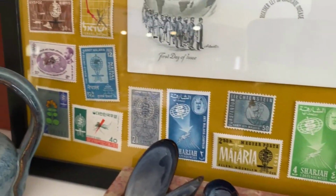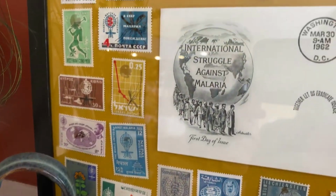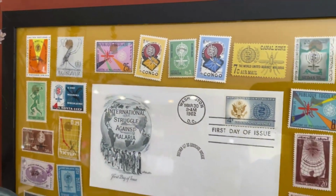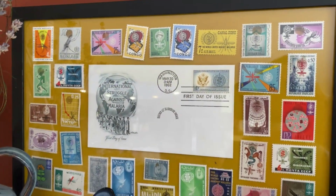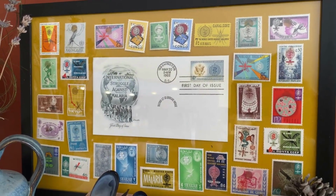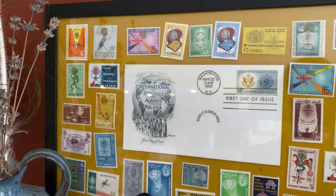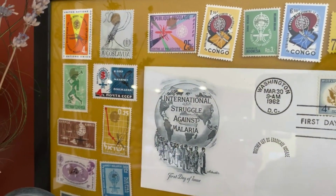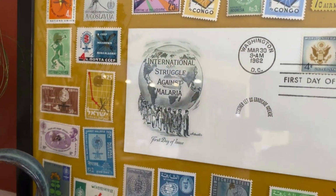I didn't know if he'd like it. I just thought it was kind of cool, and I didn't know what he would do with it. He absolutely loved it and wanted to make sure it got pride of place. And so it was kind of a nice little connection between us, that he didn't know that these stamps existed. You know, he thought it was really cool. He loved the international part. Like, he's been to some of these. I specifically picked stamps from places that he's traveled.